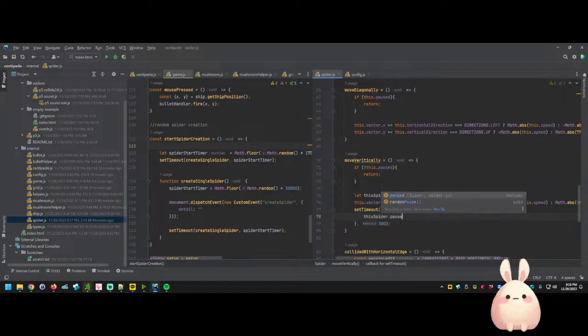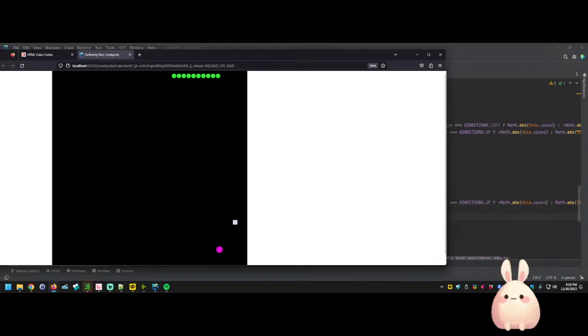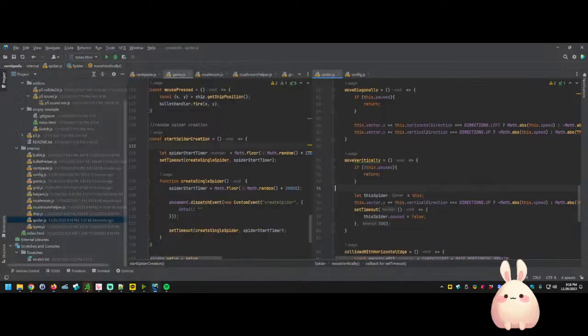This dot paused is equal to false. So you're going to come out onto the screen. Look at that weird movement. All right. So 5 seconds is not enough. Let's do 5 seconds. Yeah, 5,000.